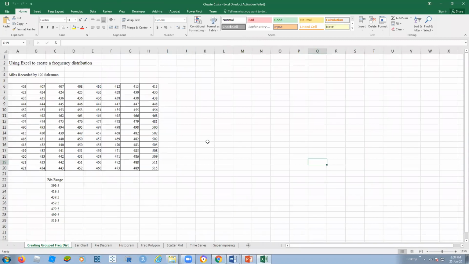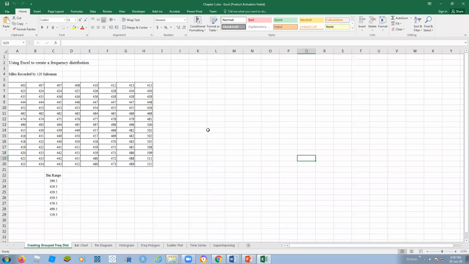Then how to do this? I made a bin actually. Bin means, you know, right? 403 to 515. Actually, these are sorted: 403, 407, 408, 410, 412. That's why here we have the maximum number and this is the minimum number. We sorted, and after sorting, we made the bins.